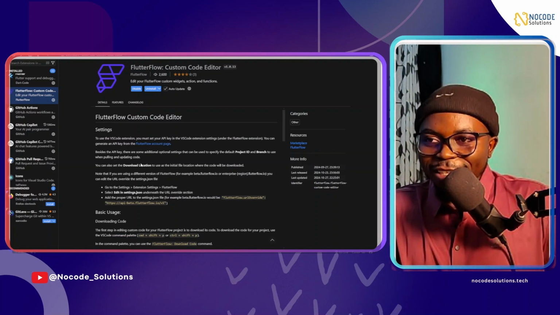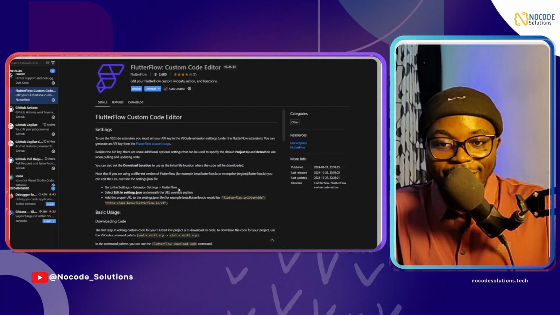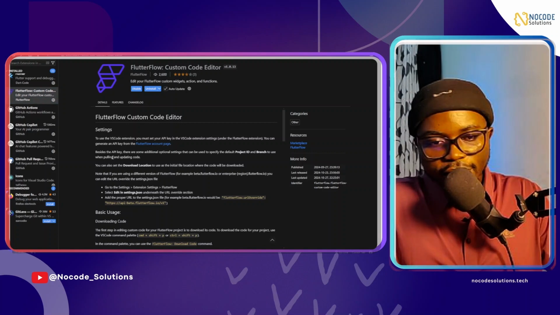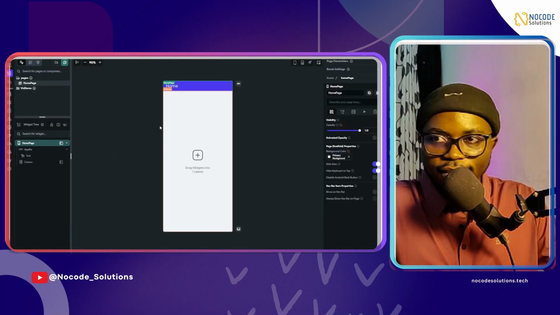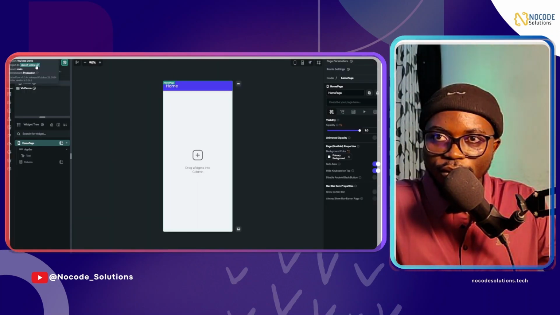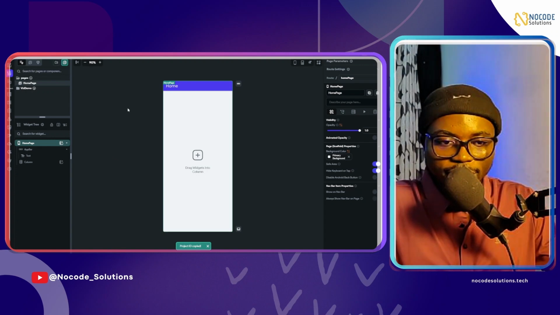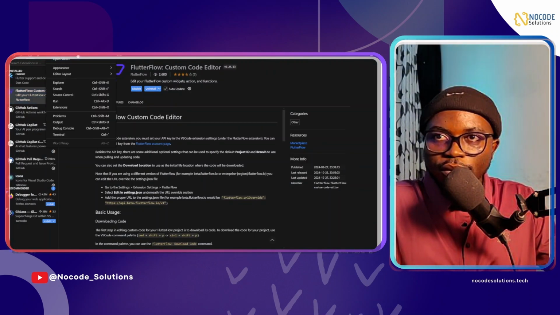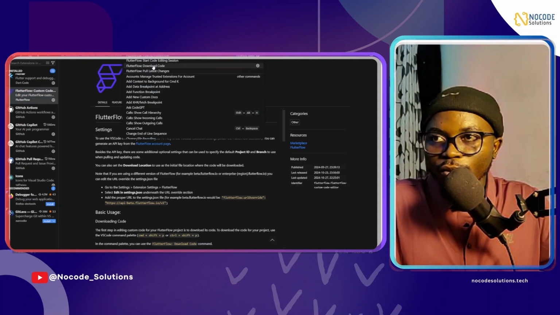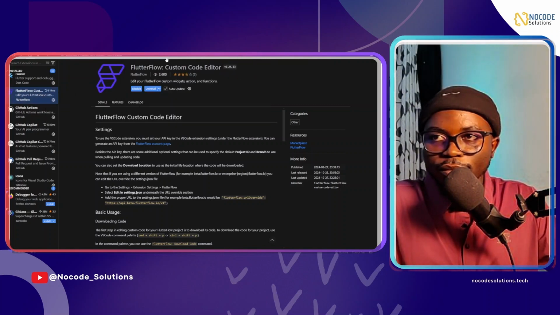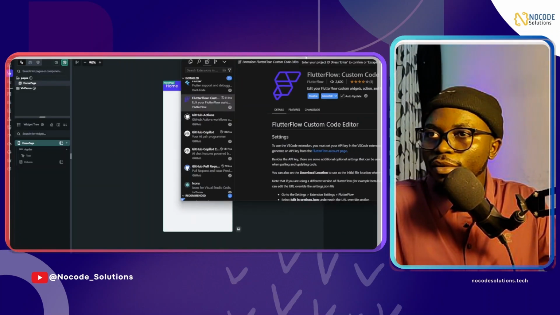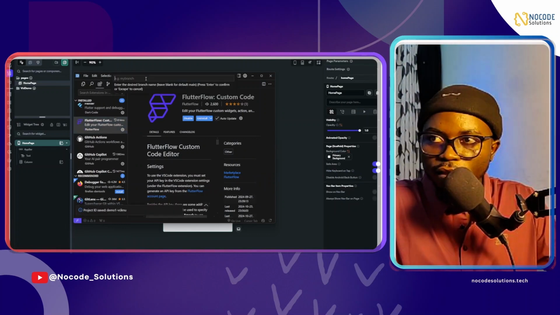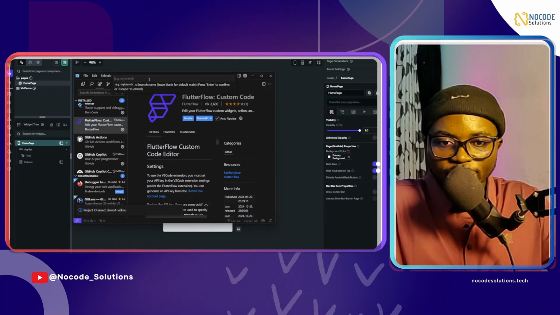So the next thing we're going to do is download our code and start writing custom code. Let me show you how to use Cursor. I have this empty FlutterFlow project here, and this is what I'm going to use. I'm copying the ID of the project, and I'll come over here on my Cursor, go to View, Command Palette, and run download code to download the code from FlutterFlow. Inputting the project ID, enter, and I just want to pull the main branch, so I'm going to keep it empty.